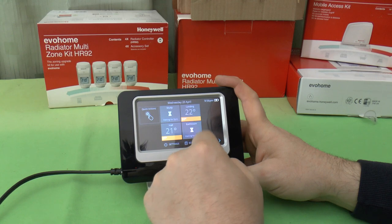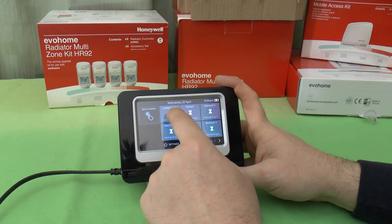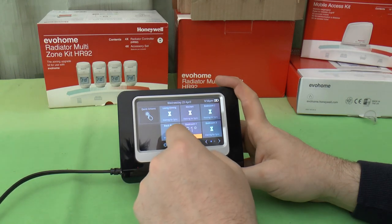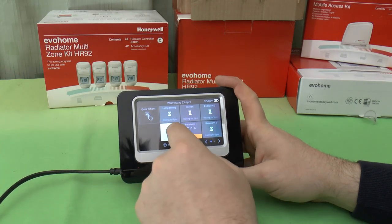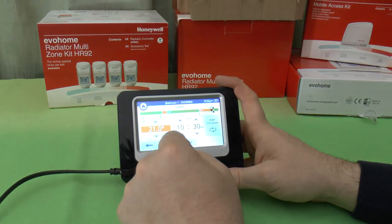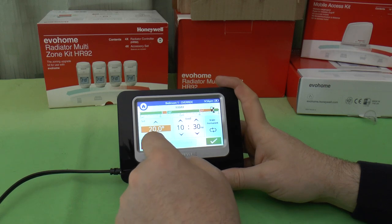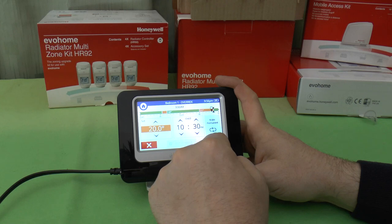Here we go, it's picked up a couple more. There's a few more creeping in bit by bit. This isn't one of the ones I tweaked. I actually tweaked one of the ones in the living and dining room. You can see, if they're out of action, it doesn't want to do anything with them. If you press one, you can bring up an override and do a set point temperature on it. You can say, actually, I want the temperature in bedroom one to be 20 degrees until 10:30. So this will override the schedule.